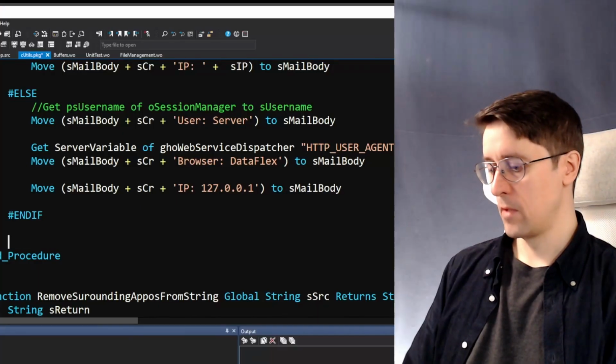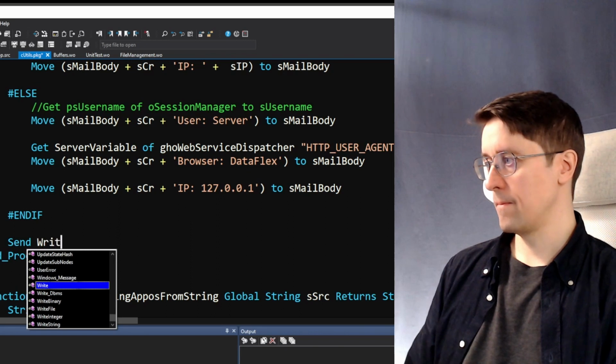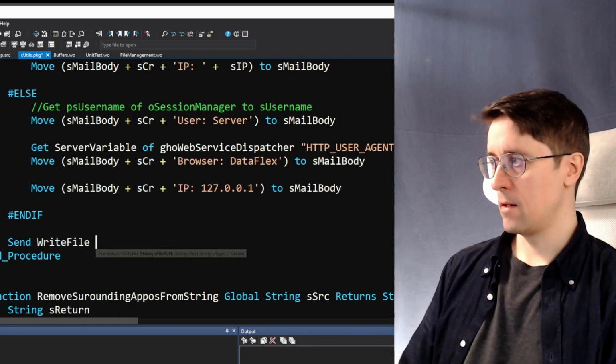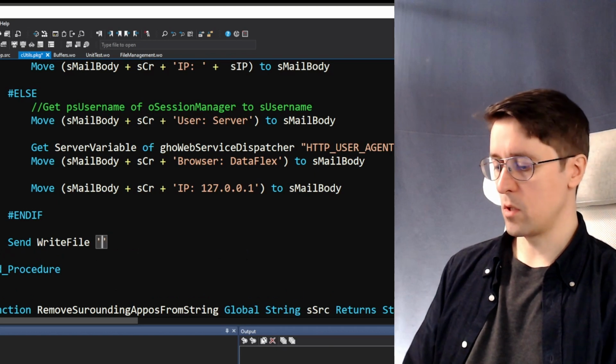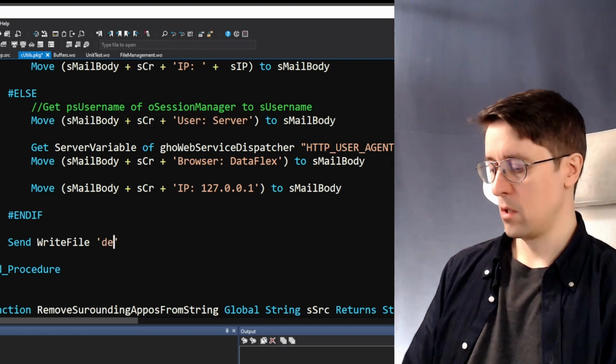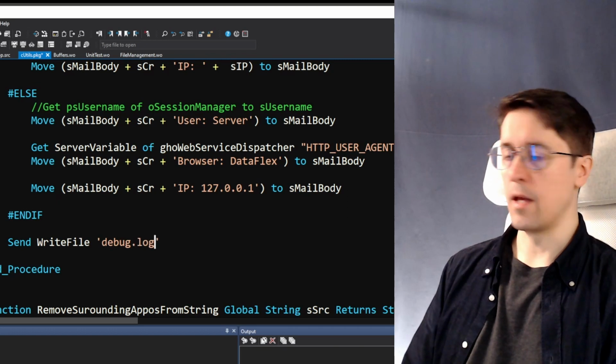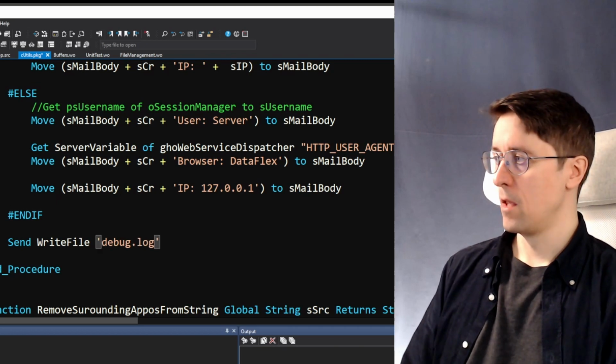So we're going to use the procedure we did last week. Write file. And since this one is starting from the workspace, we can just write debug log, and it will end up in our workspace.